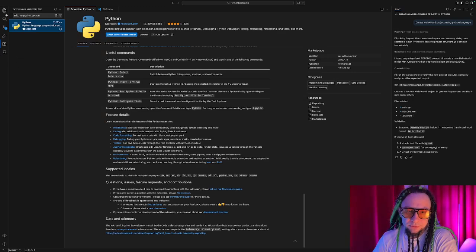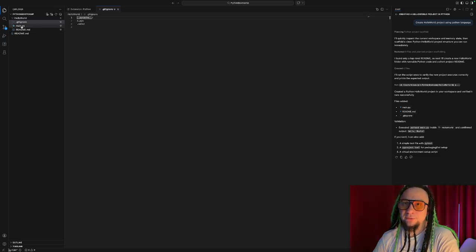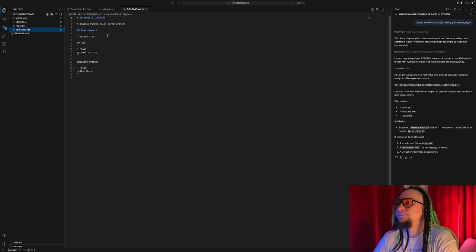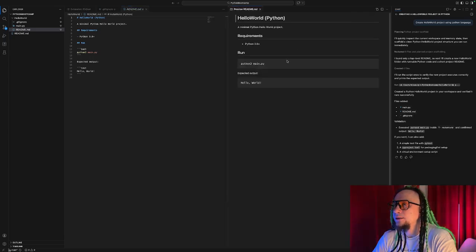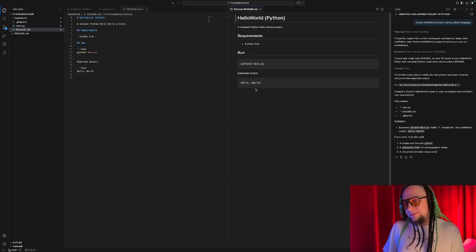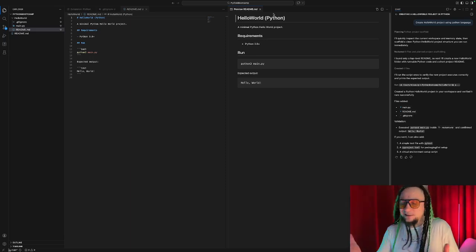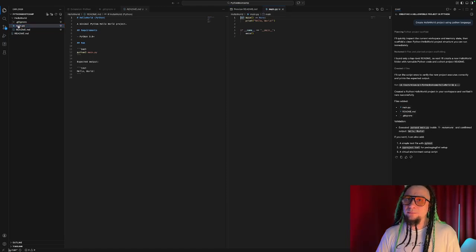Okay, so get back to the files. Here are the files. And I have here .gitignore. This is something you don't want to push to GitHub. And I have the readme file. The readme file can be viewed with this button. It's a markdown file, MD, to make document files look beautiful with a minimal text editor. So this is Hello World Python. This is how you can run it, and this is what it's gonna print. So it's how to use this program.